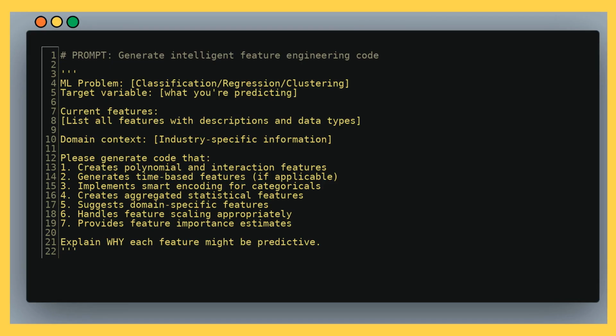Most importantly, the prompt asks ChatGPT to explain why each feature might be predictive, providing the reasoning behind feature choices so you understand the logic and can adapt it to future projects.